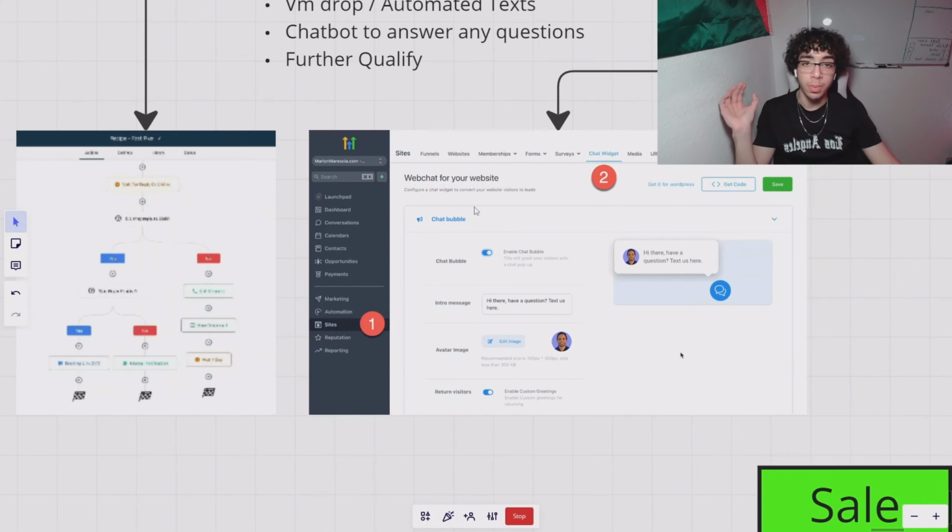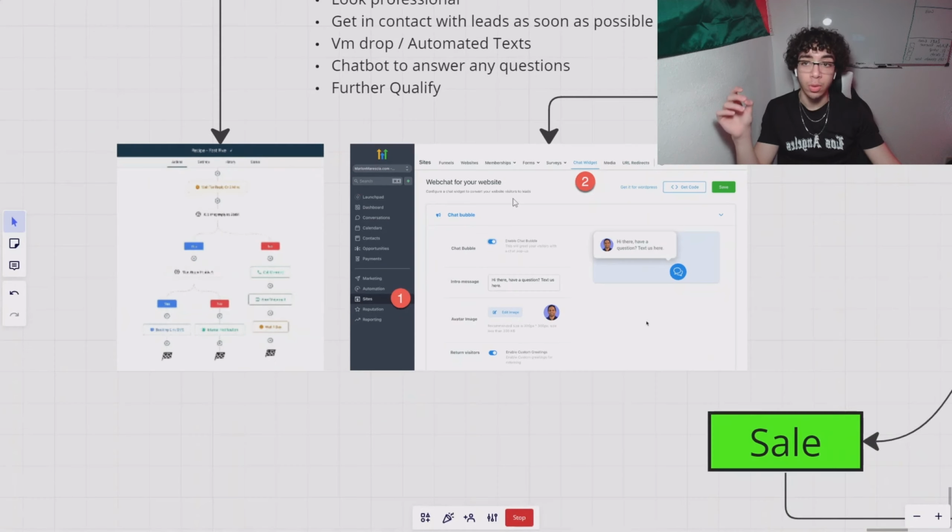So you can also implement a completely free chatbot that we get with our system on your website, as well as the actual conversation that we have, so it can further qualify them, answer any questions that they might have, and make the process for you as simple as possible, because you don't have to waste any time talking to these people and further qualifying them. You're just going to have them show up right to your door, booked into an appointment.